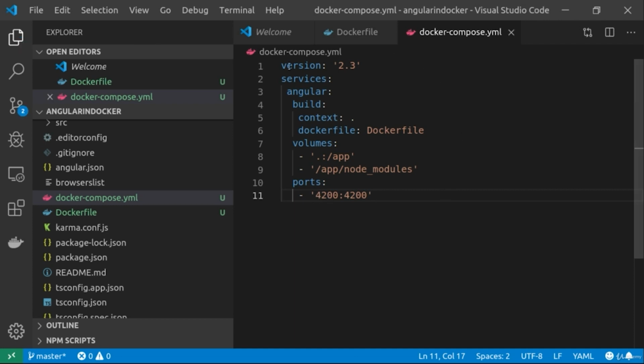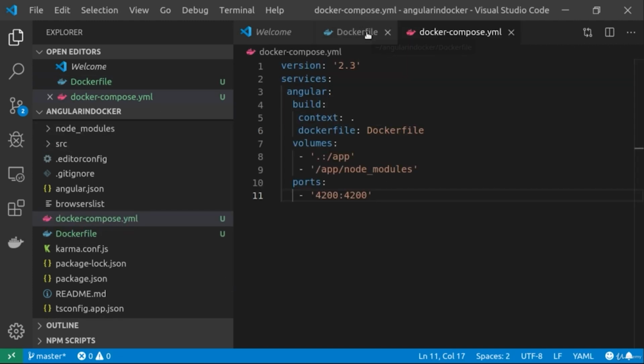So we created one service, which is called Angular. We set the context to our current directory. We're using the Dockerfile, which we previously created, and we set up two volumes. One is for our application, so all of our working files here in this Angular in Docker local directory to be copied when this container is created. And the next is we would like to preserve the node modules inside of the container to be protected from changes whenever we start to change contents of our local directory node modules. Then we are exposing the following ports.